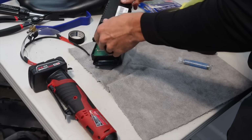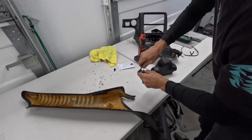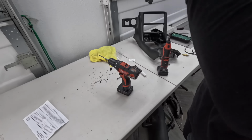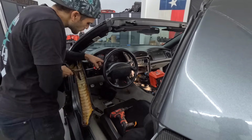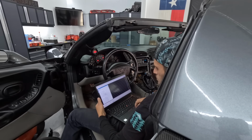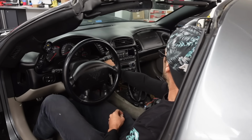Climate control, seemingly fixed. I'll find out here in a second. Now with that done, I wanted to do some modifying on the A-pillar gauge mount for the wideband. I wanted it to sit further away from the steering wheel, which required some careful Dremel work. Came out perfect. Except I mounted a dang cluster before plugging in the wires. Rookie move. I've always wanted to fix this. I hope this works. All right, plugged in.